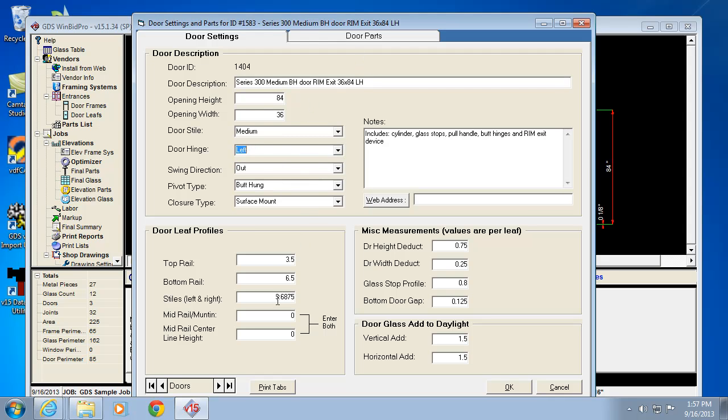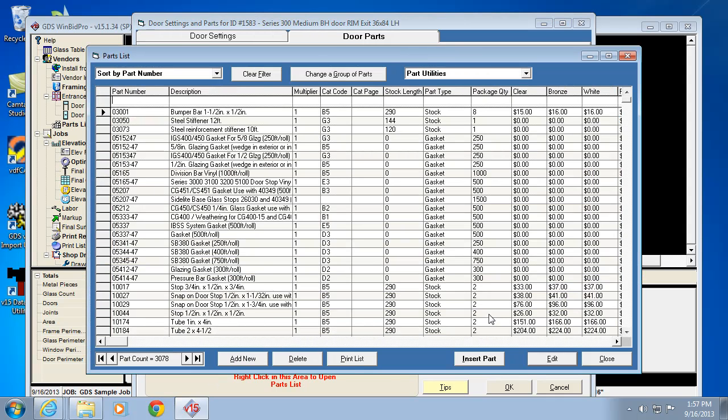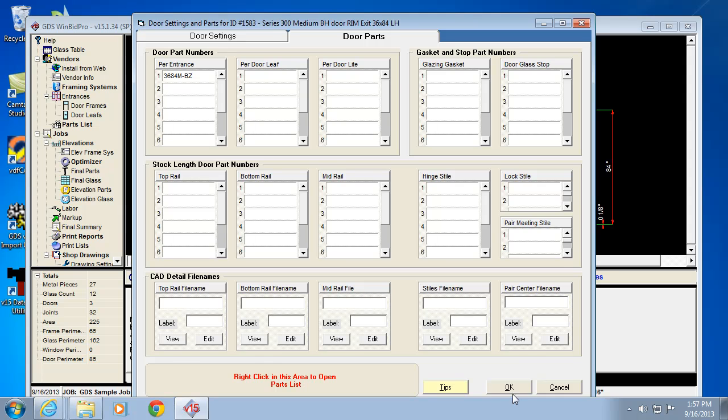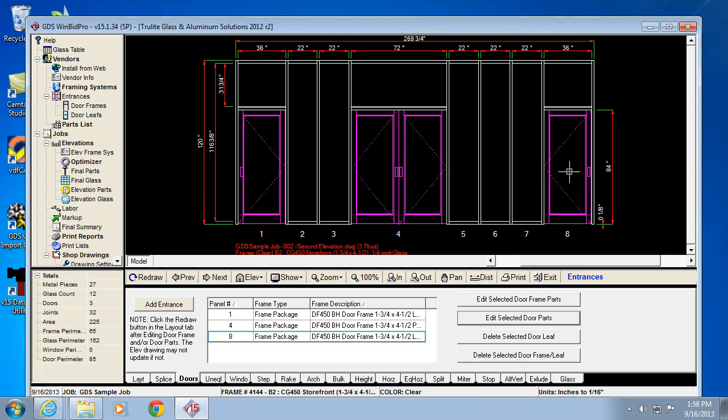And then, like I say, the styles, all this information, there's another video that's going to show you how all this stuff works. But mainly here, and this is for drawing's sake, I want to change it to left hinge, and then probably the part number would be different. So I'd have to pick a different part number. Same way, I can either change that and type it in, or I can click and then right click down here and the parts list comes up. So I could insert the part. So after I've changed those things, now we should see a change in the swing. And that's basically how you edit a door and a door frame.